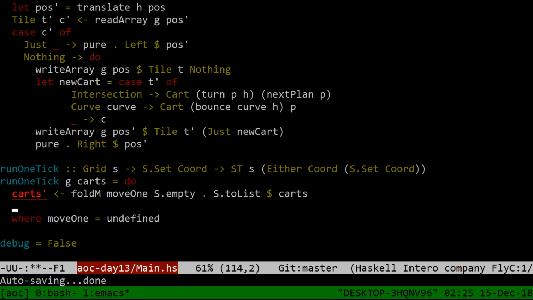I wouldn't have the coordinates where the last crash occurred.